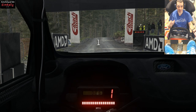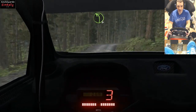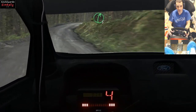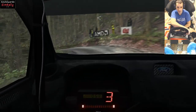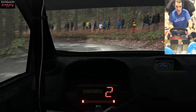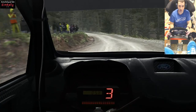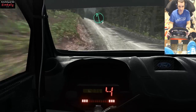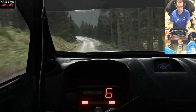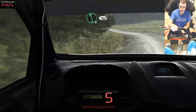5, 4, 3, 2. Not going to drive it at 30 either. Go. I'm going to try and go as fast as I can without dying. Right over crest. So these sections, I normally get round here with minimum footbrake anyway. Left 6, keep left over crest. Left 5, continue for 80, and right 6. Left 6, 130.